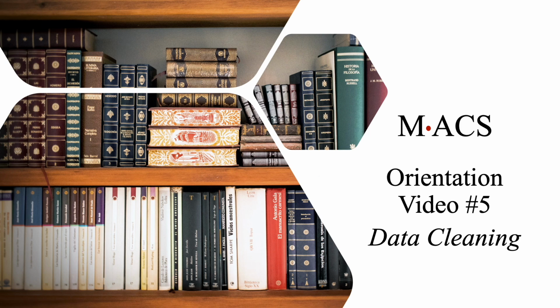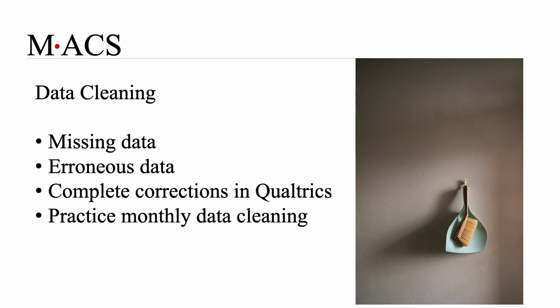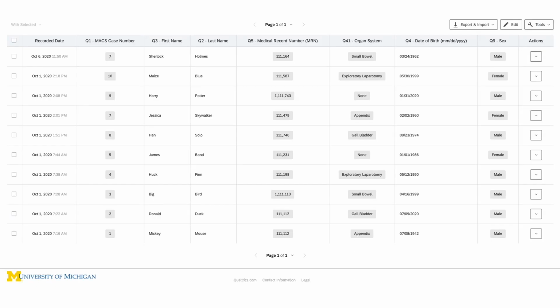In orientation video number 5, I will discuss how to clean your data prior to a data pull. Data cleaning will consist of assessing for missing or erroneous data, then completing the corrections in Qualtrics. Data cleaning should be performed on a monthly basis. We will use fake patient data from the sandbox for this demonstration.